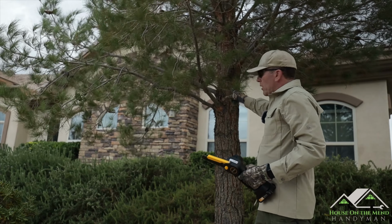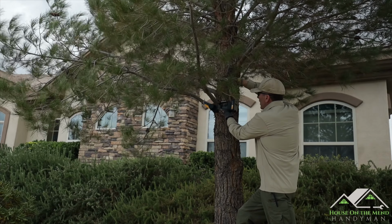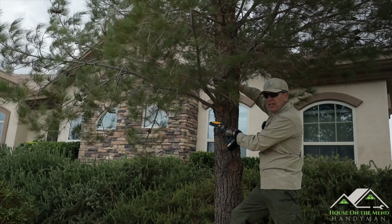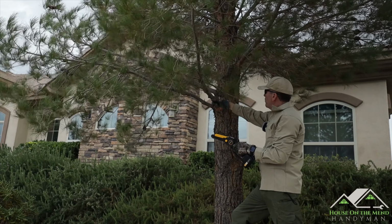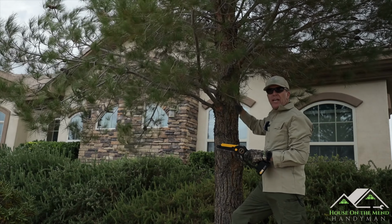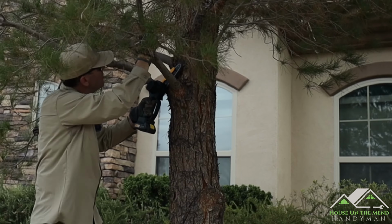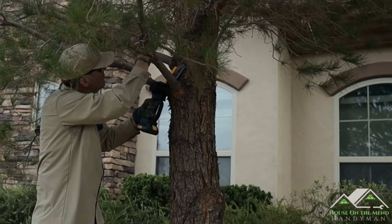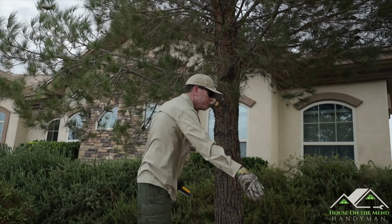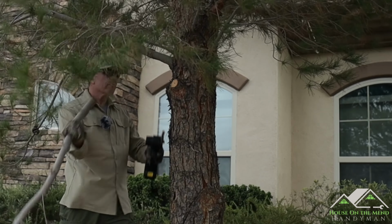All right, now normally when you're cutting a tree branch, you want to make a relief cut further away from the trunk and then come down and do a finish cut, and that will keep the branch from splitting and tearing down the tree. These branches right here are small enough that I can support the weight and just cut straight through them, so let's see how the saw does. Yeah, no problem on this soft pine. Quick and easy.